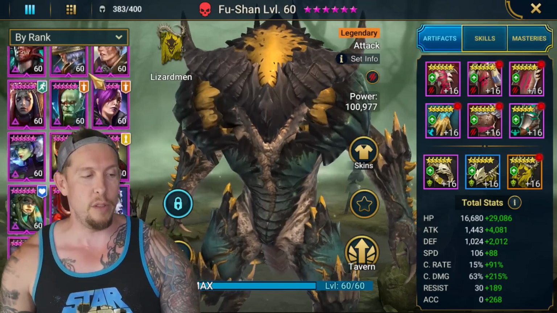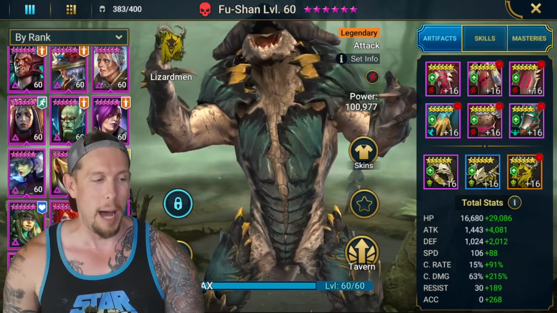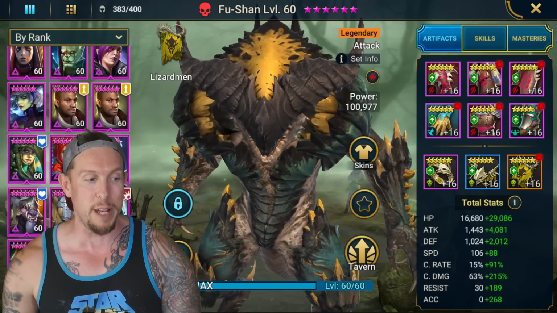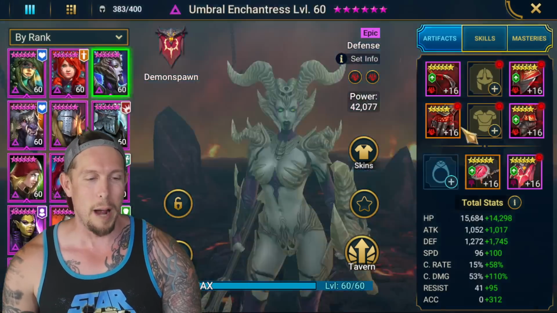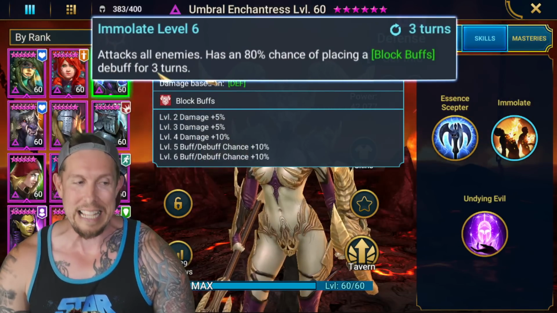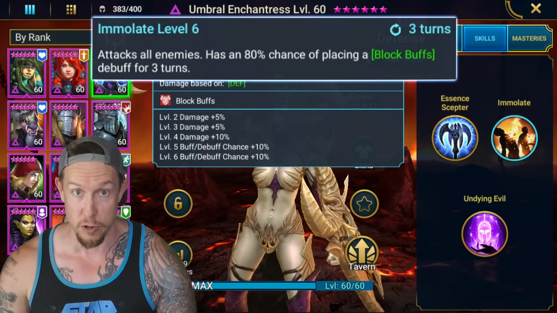Let's start with Umbral, right? I mean, there's so many good options here for block buffs in the game. That's the good news. The bad news is you're going to need 3 of them, right? That's the bummer here. So Umbral Enchantress is fantastic because of the A2, right? Immolate is an AoE attack, has a 100% chance of placing block buffs for 3 turns on a 3-turn cooldown.